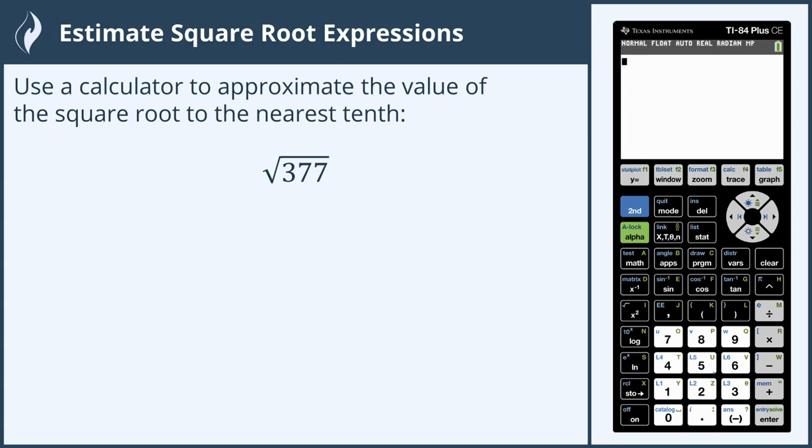Here on the right, you'll see I have a graphing calculator, the TI-84 Plus Color Edition. The TI-84 Silver Edition will also work. Using a regular 4-function calculator will not. You will need either a graphing or a scientific calculator. A scientific calculator has extra buttons on it compared to a regular 4-function.